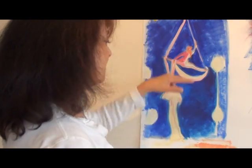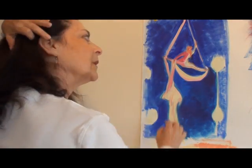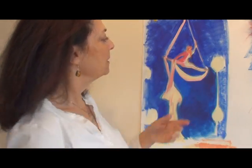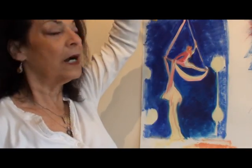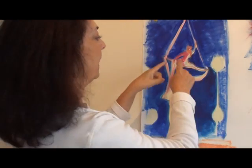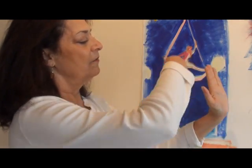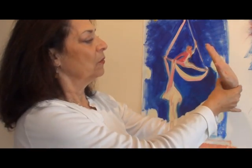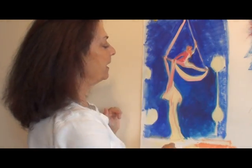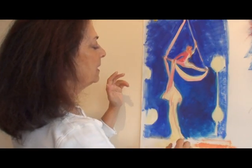So this is the aerialist that we've started. This is oil on paper, and she is on an angle. She's in a full split. One arm is wrapped behind her, holding on to the fabric basically by wrapping it around her wrist. And her legs are flexed with the feet back, and the fabric is wrapped around where her foot meets her ankle. And that is how she is supporting herself up in the air. And it's very dramatic, and she goes through this split and then comes on down.